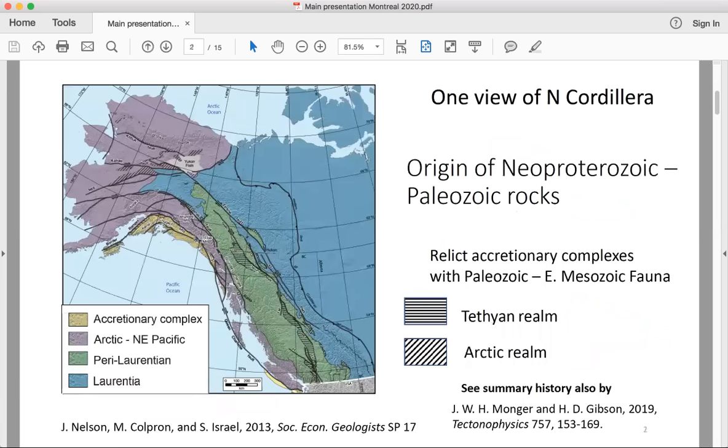One view of the northern Cordillera is based on the origin of these terrains. We have a cluster here in green that we refer to as the Peri-Laurentian terrains. These all formed marginal to North America and rifted away in the Devonian. The ocean basin between them and Laurentia collapsed by the early Mesozoic, and remnants of that are shown in this cross-hatched pattern along the margin. This is referred to as the Slide Mountain Ocean. There's another ocean basin with horizontal hatch patterns that have fauna that are quite distinct from that, formed in the Tethyan realm, and this is referred to as the Cache Creek assemblage.